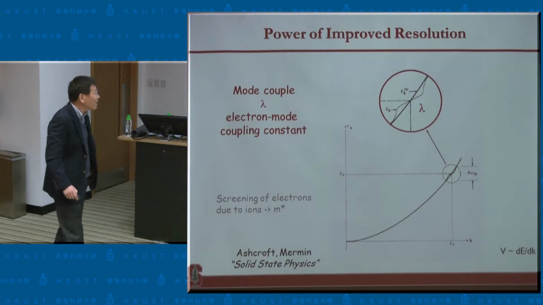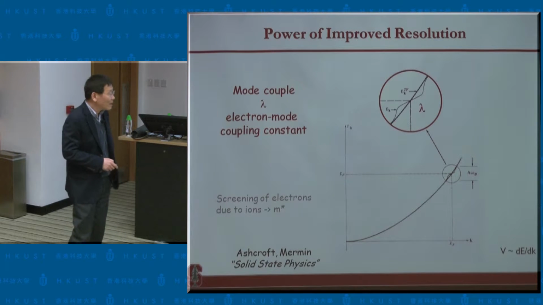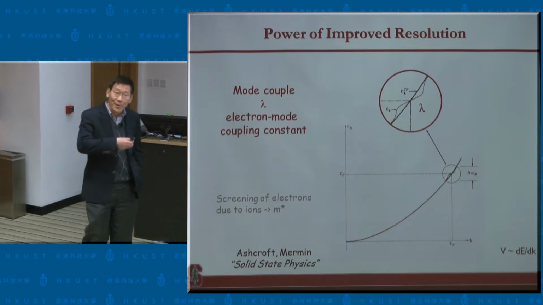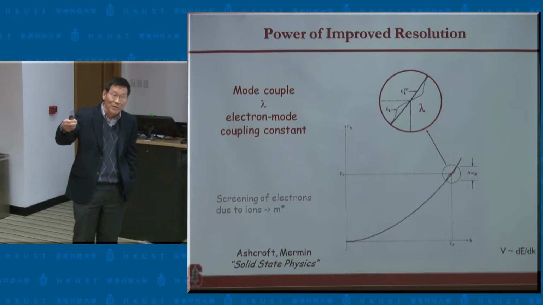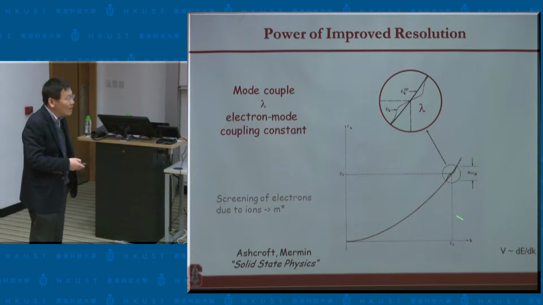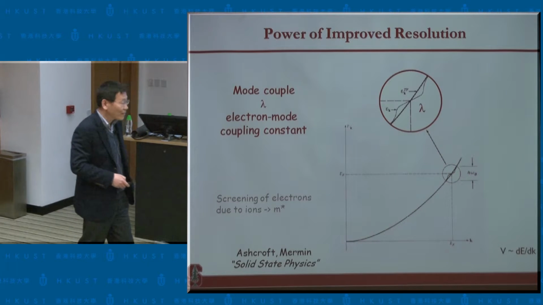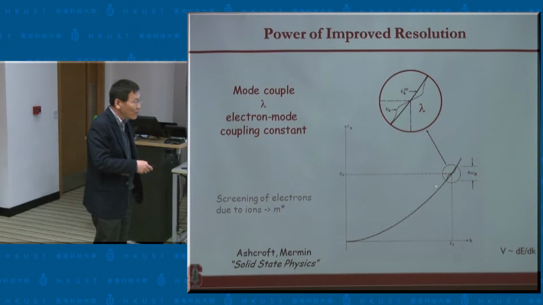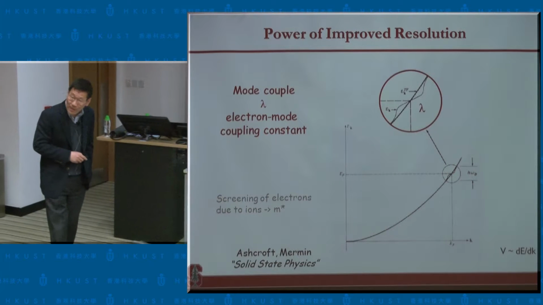Now let me give you a sense of what happens if you improve the resolution. In a typical solid, electrons travel in a periodic potential, and if you solve the Schrodinger equation, you get an energy-momentum relationship, the dispersion relationship, and in the language of solid-state physicists, we call it the band structure. So you have this energy-momentum dispersion relationship. This can give you a lot of information. For example, if you look at the slope of this, you immediately know the velocity of electrons at a given momentum space location.